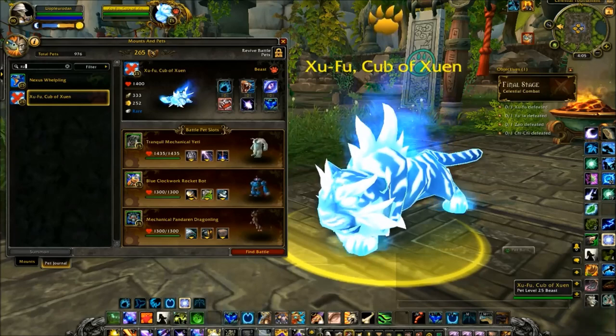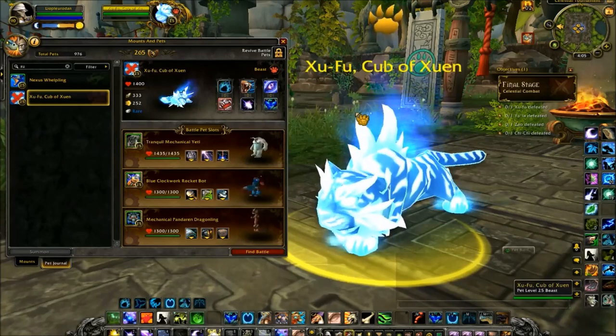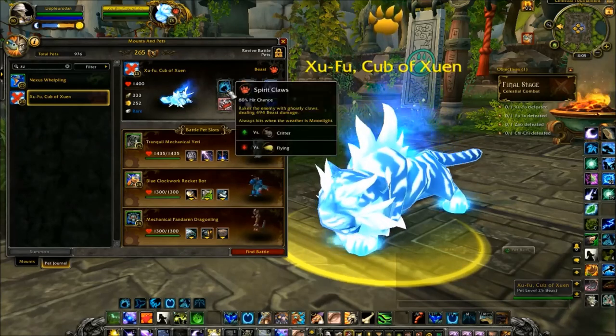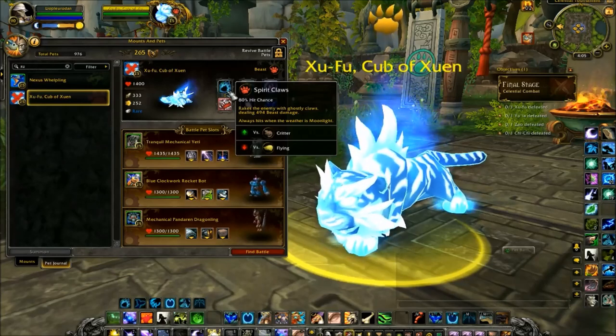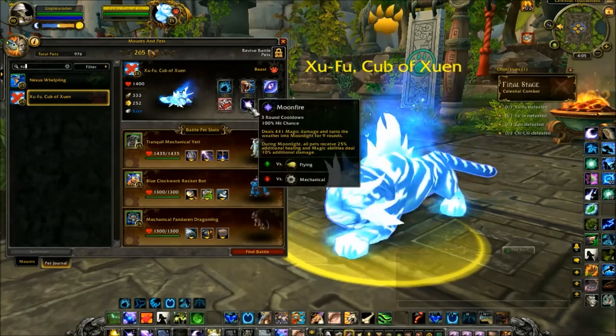I'm fighting Xufu, Club of Juen. He is currently dead because I used him doing something else, but I'm going to show you his abilities because Spirit Claws is kind of strange. It hits really hard. It has an 80% hit chance, but it always hits when the weather is moonlight. And then he has Moonfire. So I think you can see where we're going here.